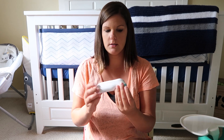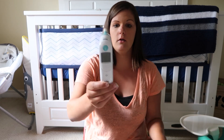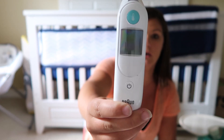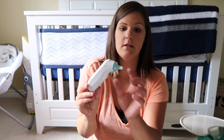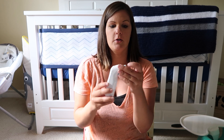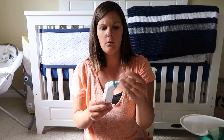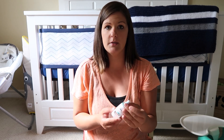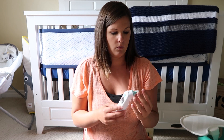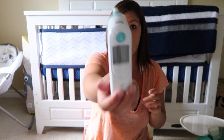Next thing — now I threw out the box because we have been using a lot of these things — it's the Braun ThermoScan thermometer, the earbud one. It does come with a bunch of refills, and this one is done. Which is perfect because we can use them on the boys too and just change out the earpiece. So we bought a Braun thermometer.